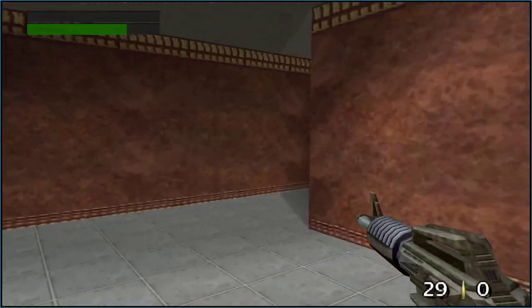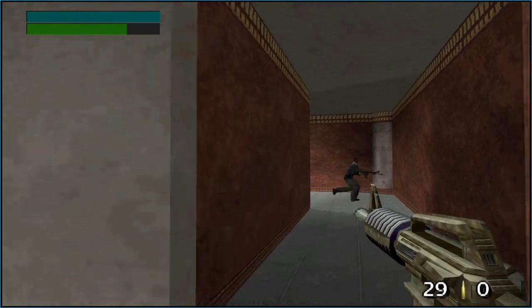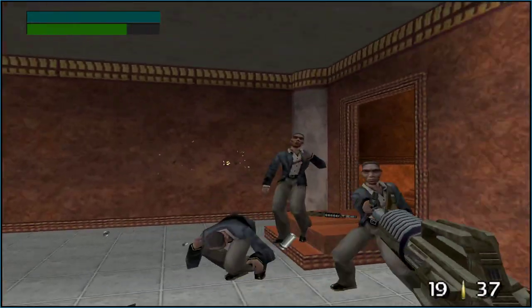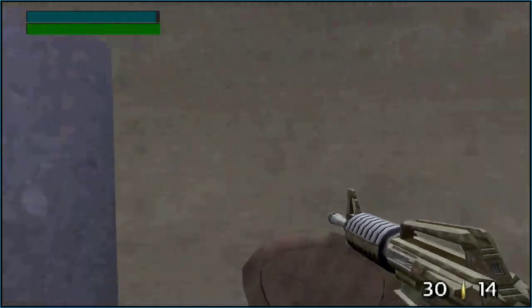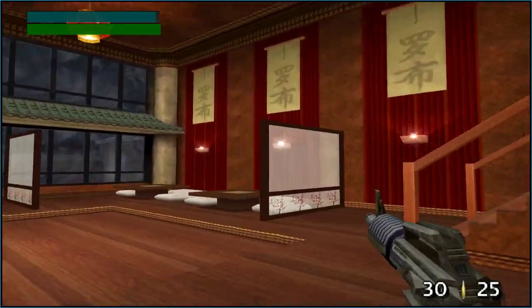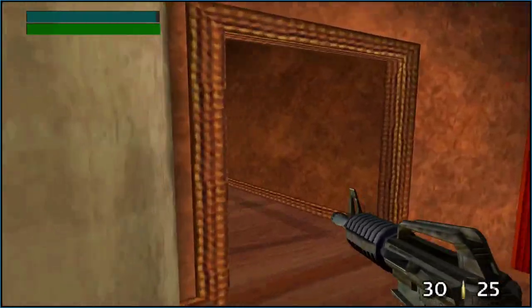If you don't know where you're going, just follow the enemies. That's a pretty good... It's not this way. Okay, never mind. That's not a very good indicator of where you're supposed to go, because the enemies took me the wrong way. Thanks again. So it's this way.